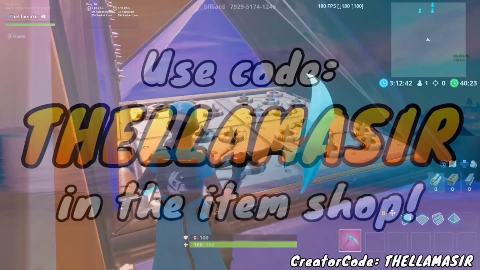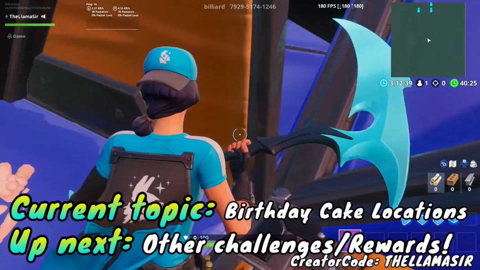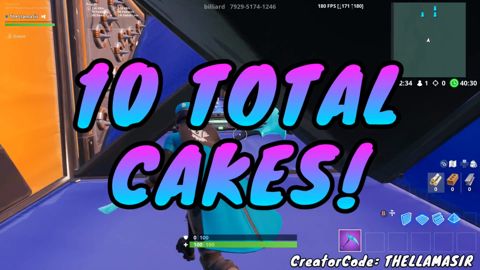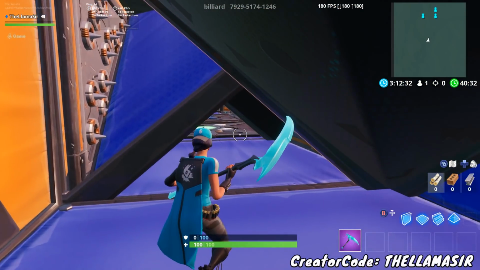Now, without further ado, let's get on into it with the first challenge I want to cover, and that is the dance in front of different birthday cakes challenge, which is probably the toughest challenge. But yeah, we got 10 locations here, so getting into it with the first one.